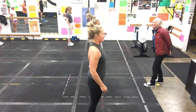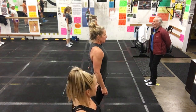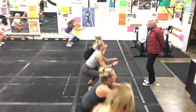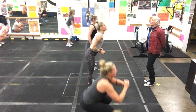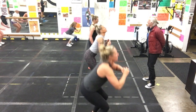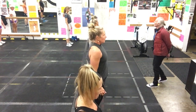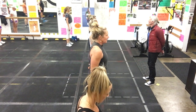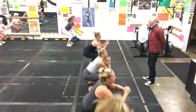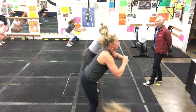And rest. This is a flying squat. Tall and bounce. Now you can go fast if you can. If you have healthy legs, try to keep your eyes and head up so you're not leaning forward. You want to be in that line, that center of gravity. Yeah, good. Nice. Rest. One more like that. Fast if you can. That's like 8 reps or more if you can. You could cheat and just go halfway.